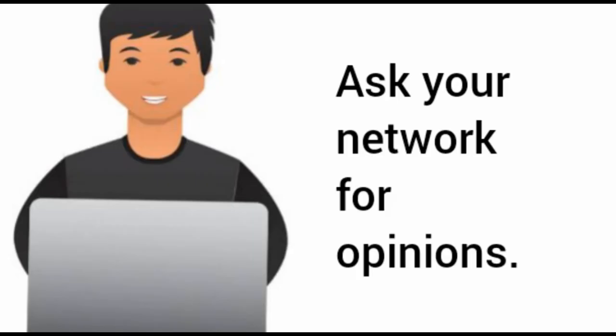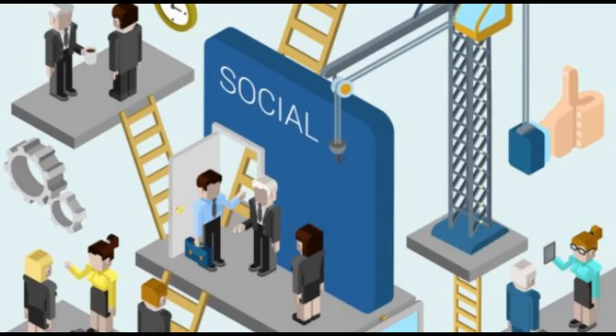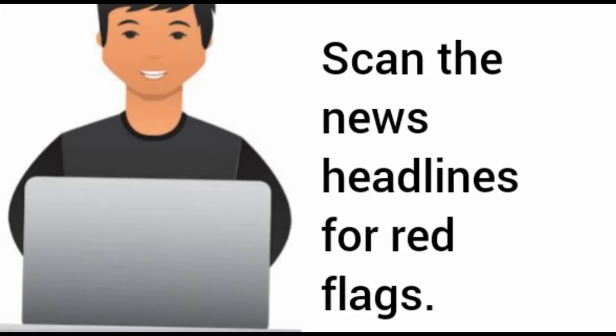Number six: ask your network for opinions. Seek opinions from trusted, reliable friends and associates after you have done your research. Ask people you know for their insights and scoop on company culture and whether there are opportunities. If you are a recent college graduate building your network from scratch, ask university advisors for names of alumni working at your target companies and consider reaching out for a quick coffee.